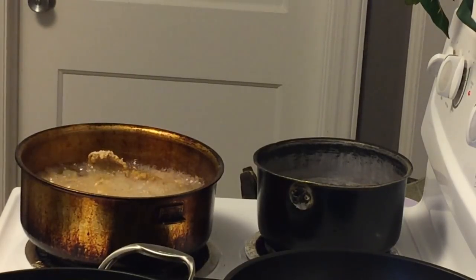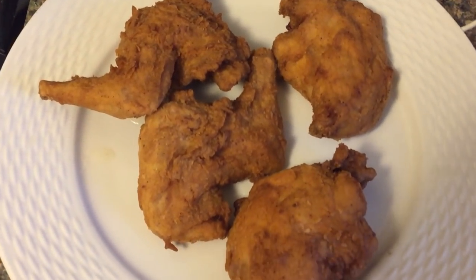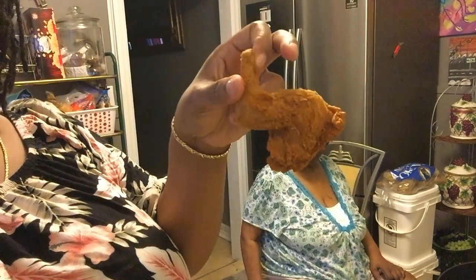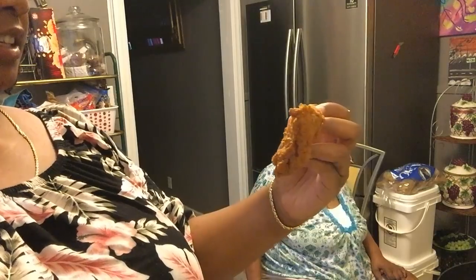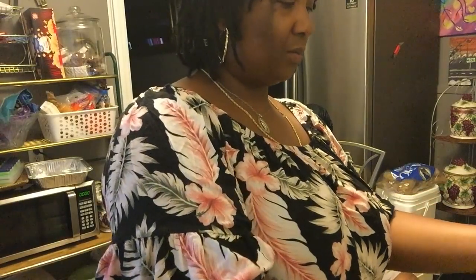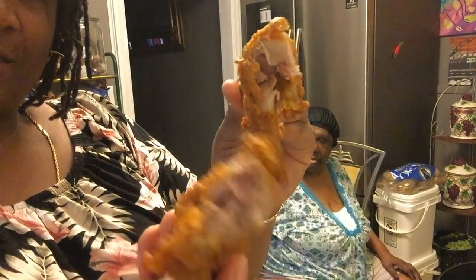Yeah. All right, so this is what we got here, y'all. That's what we got right there, just like chicken. Let's give it a try. All right, y'all, so we're gonna try a piece. We got a piece of the front leg. Woo! Look at that, y'all. Here you go.